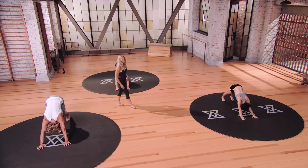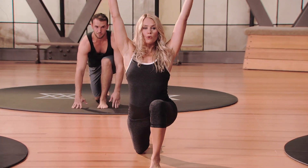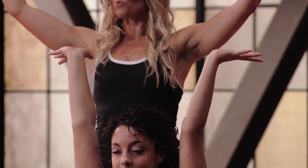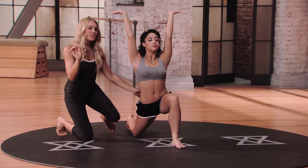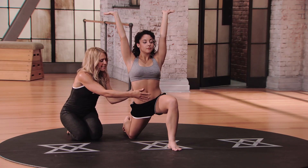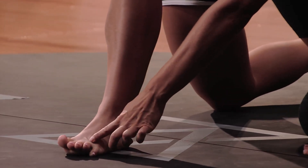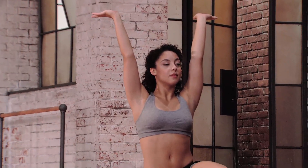Setting up for our low lunge series. Look forward and step the left foot through the hands. Bring your right knee down onto the floor, reaching your arms up overhead, coming into a nice lunge position. Dorsiflexion of the hands, shoulders in external rotation, spreading the fingers nice and wide, drawing the shoulders down and back. Even if you're super flexible, it's easy to just hang out into the joints — with Raelynn, we're really going to practice engaging the core and lifting out of the hips. Find that alignment — make sure your toes are pointing forward, the second and third toe are in line with the knee. Arms up overhead — it's like you're holding two trays of fruit above you. Eyes forward. This is your Mod 2.